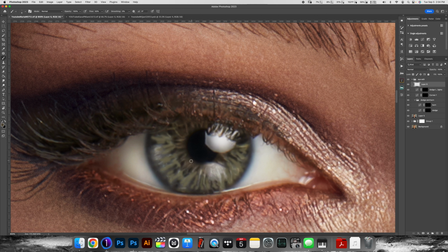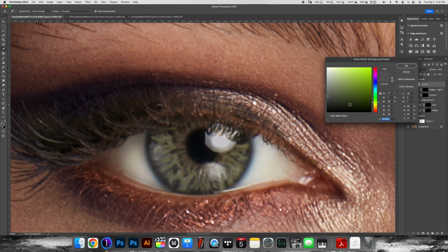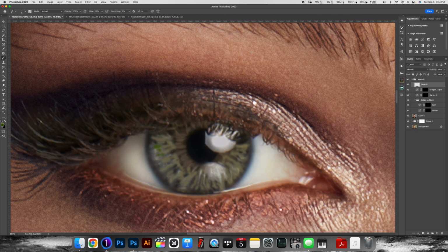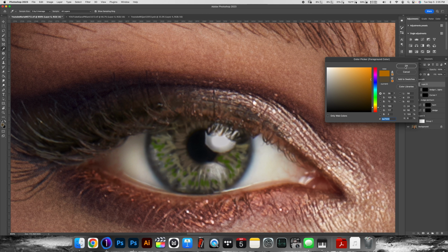Let's choose this brownest color and let's add that in there as well. We don't want to mess up the what's your face. So if we want to be a little more dramatic, I know we have that gray, but let's add in a really saturated green as well. Let's go and grab this color as well. Let's add another really saturated version of that.